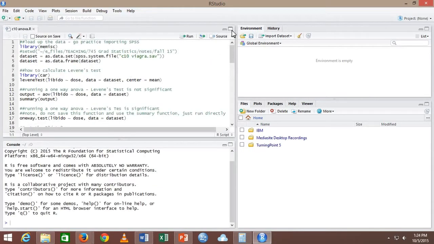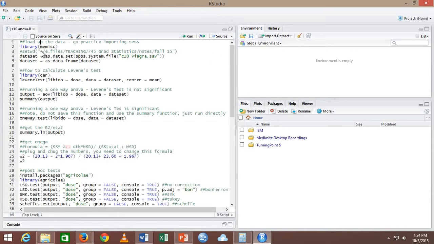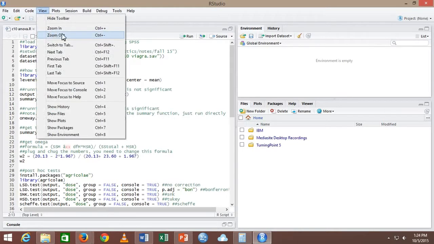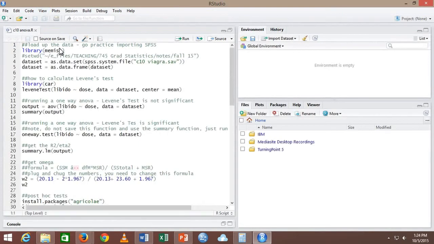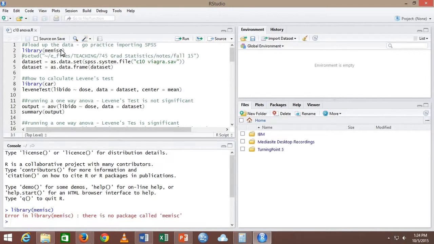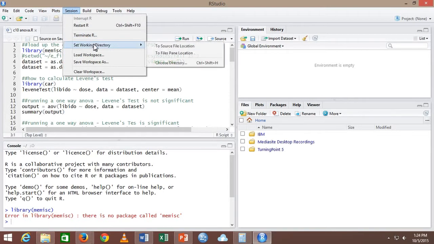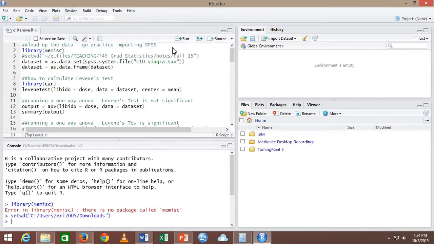Okay. So the first thing I have in here is I loaded this up through Haven because I like that one a little better, and loaded the data set. So a quick reminder on how to work with SPSS files. You can use haven or foreign. I like haven a little better. So I'm going to set my working directory to where the file is saved. So wherever you're saving the Viagra data set today, that's where you need to set your working directory. So you can run lines 2, 4, and 5, and it'll work.